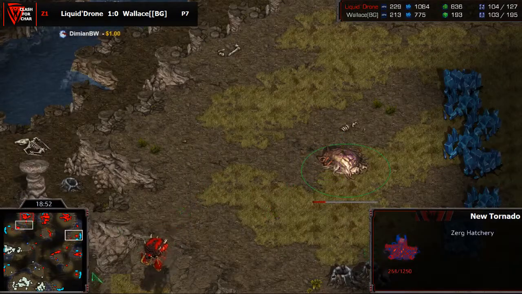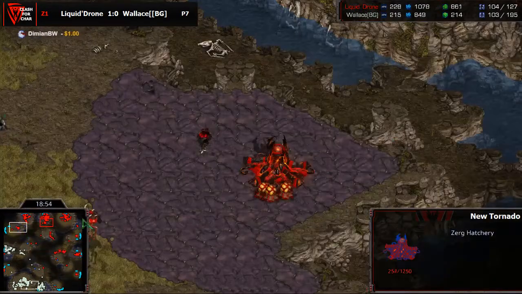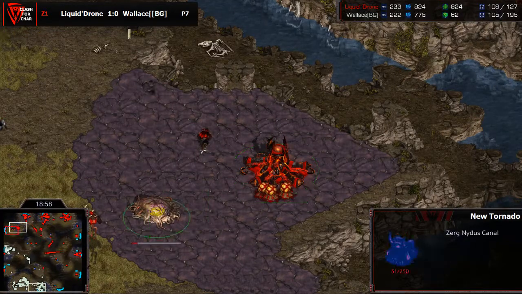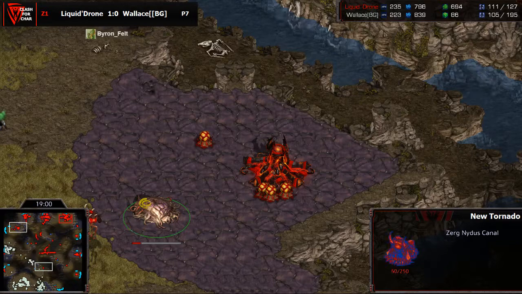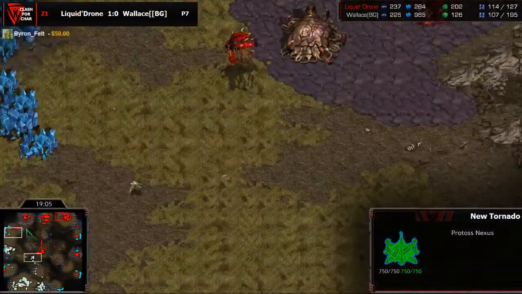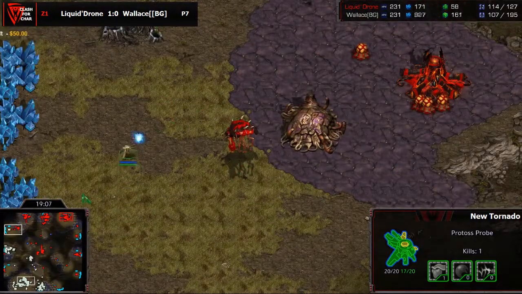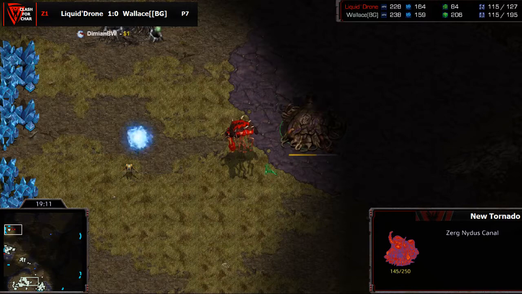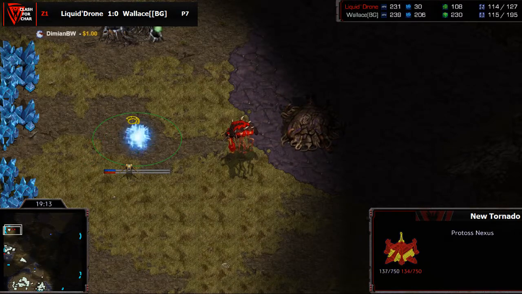we do see the 5th base, 6th base, and actual 7th. This is really clever. He can actually build a Nidus canal up here. Yeah, there we go. Nidus as I say it. And I mean, wow, Wallace is going to scout this. There's not really too much he can do about it. He's actually going to build a Nexus next to the Nidus canal. I don't think he realizes.